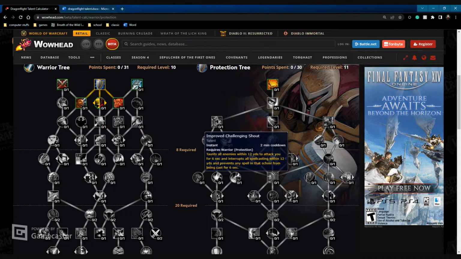So that is really nice. Yep, it's an AoE interrupt for a small area, but it'll be good for when you're pulling into a caster group. Yeah, they're good for casting on your tanking DPS.